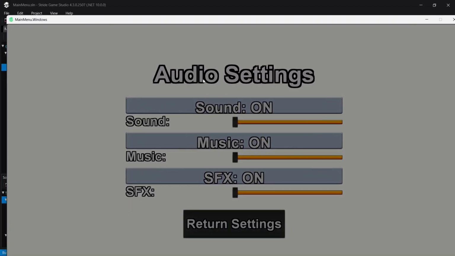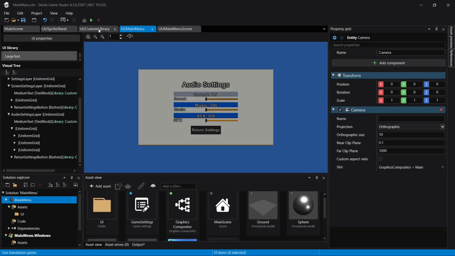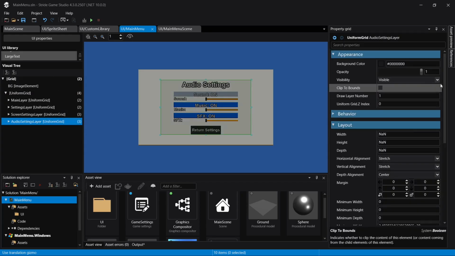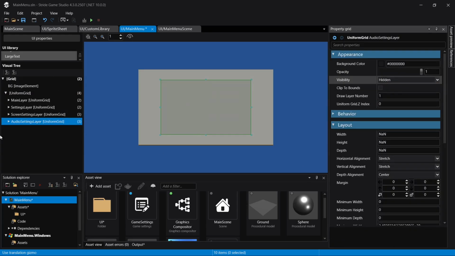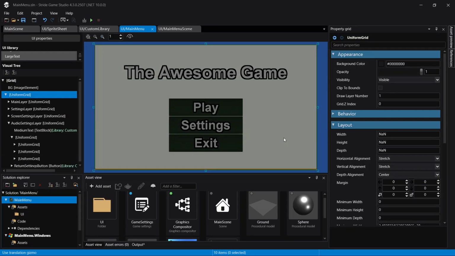And yeah, we can see the audio settings layer. We can toggle on and off, but it has no functionality. Right now with this tutorial, we have this audio settings layer, the screen settings layer, and the main layer.